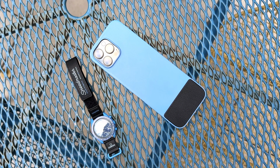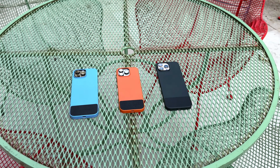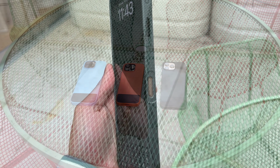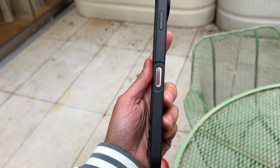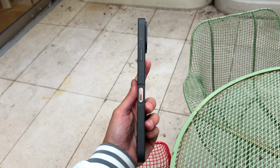And what I like about this keyboard is that it just opens up the entire screen real estate of your iPhone. You now can use the entire screen of an application like the Notes app or an Instagram story or Snapchat story, or if you're editing a photo and you're trying to type something on there, everything is now off the virtual keyboard because it recognizes it and it no longer pops up. When you do have this on, you can manually pop it up if you need to, but I just love how much screen real estate you get back with these iPhones thanks to the Clix case.